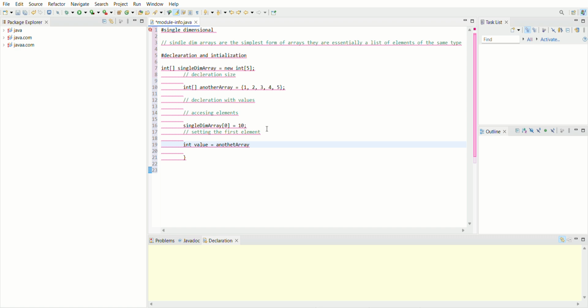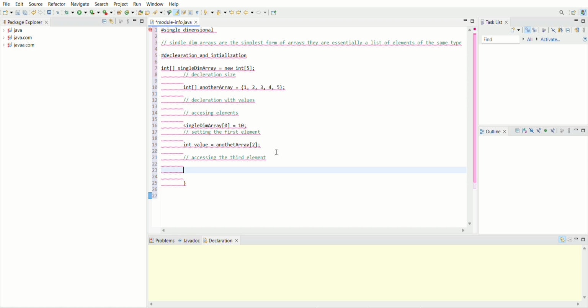After this, we want another int value using the equal operator and another array. So what does the other array mean? I want to give 2 and end with a semicolon. Enter. After that, what does this 19th line mean? This 19th line indicates accessing the third element. Accessing the third element. So this is the way to access the elements in a single dimensional array.